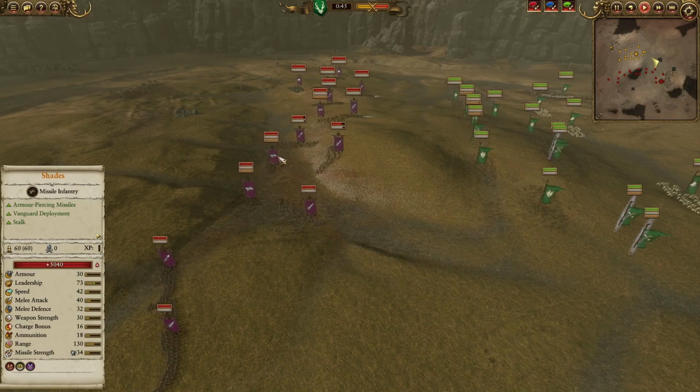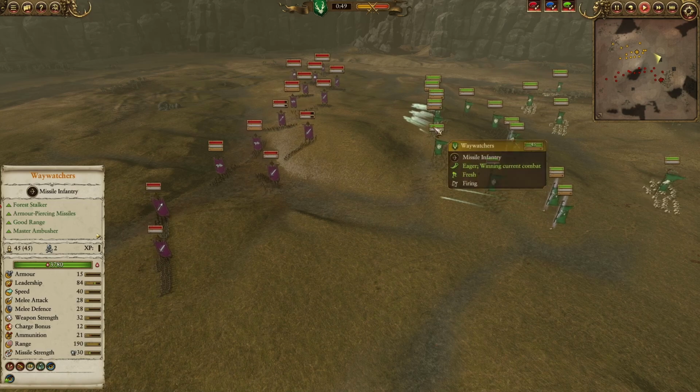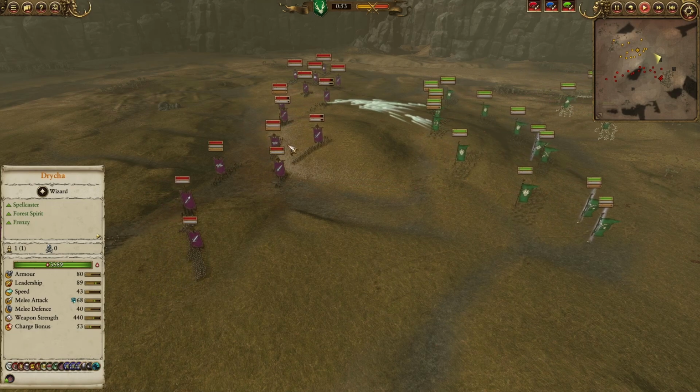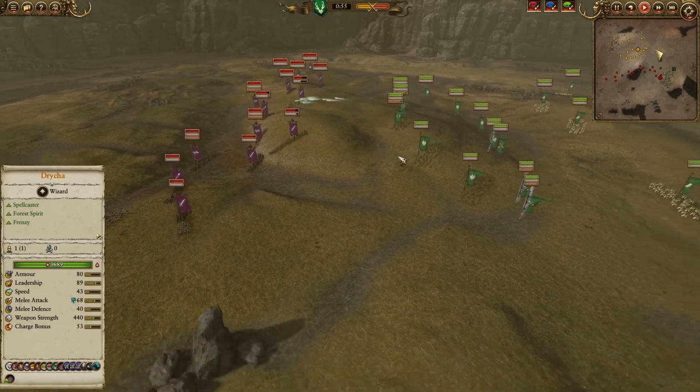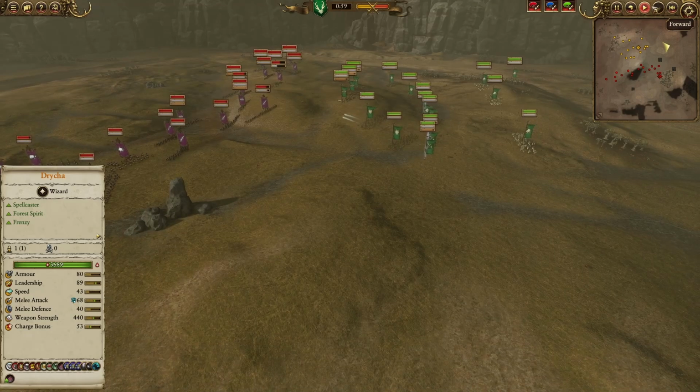lovely work indeed. Shades as well with the Stalker are going to be a ginormous pain. They can certainly get nice and close and do some good damage here. So it's going to be a nice fight here between both of the Skirmishing Rangers, and then also here some nice work coming out of the Glade Riders, I hope.